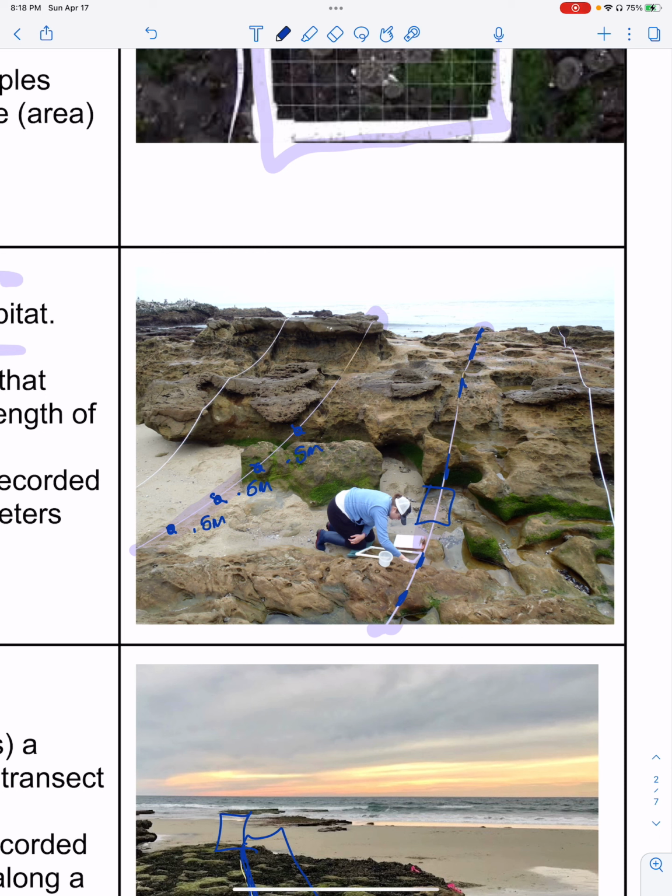entire length. That also helps keep it non-biased because again, we're humans, so our eyes are more prone to where it's going to be more populous, or sometimes we see a lot of organisms and we're like, yikes, I don't want to count that. But this way, we don't have any of our own influence. It is wherever the line is going to lay. So continuous sampling, you sample along the entire line, and then the systematic is regular intervals.